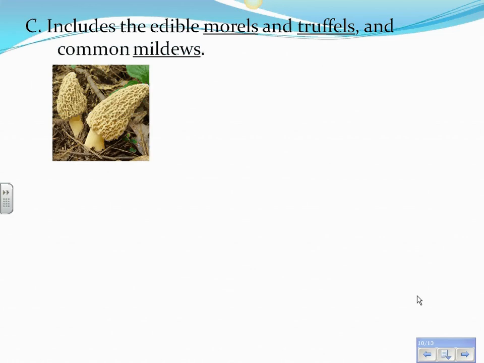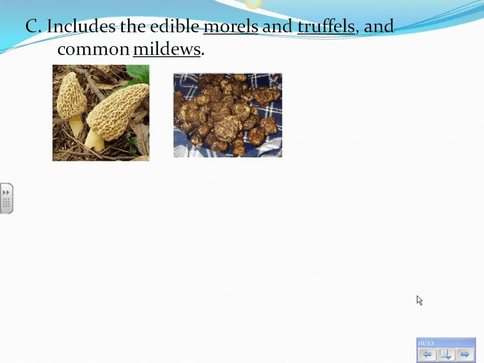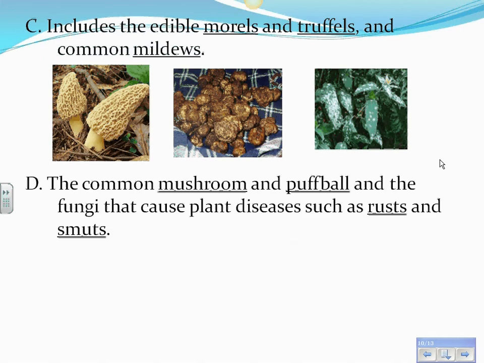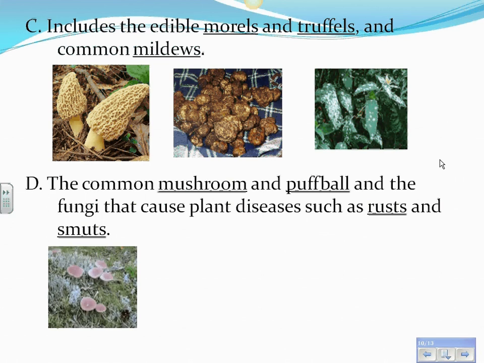You also have morels, truffles, and some mildews. The morels and the truffles are important in cooking. In fact, one of the most expensive foods in the world is truffles. They're very difficult to find and only grow in certain parts of the world. The common mushroom and the puffball are also fungi.